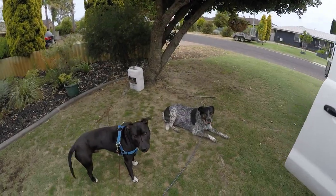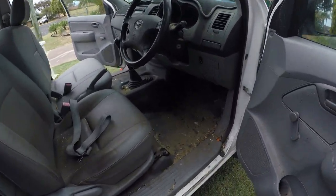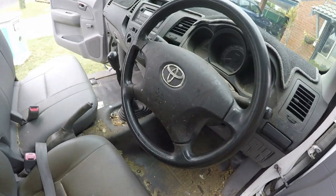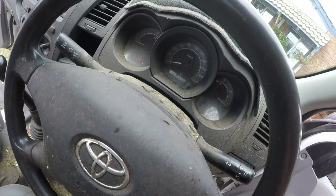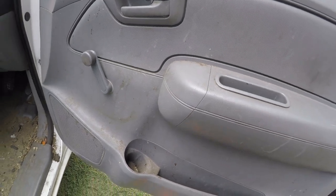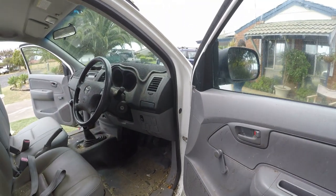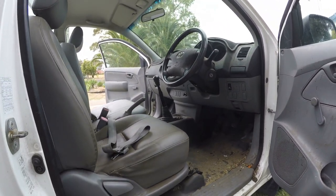Got our helpers here as well today. So yeah, time for the fun part, the inside. Boy, is it dirty. I really don't know how well it shows up on camera. Alright, I guess we'll start by vacuuming it out. Like I said, I'm no professional.